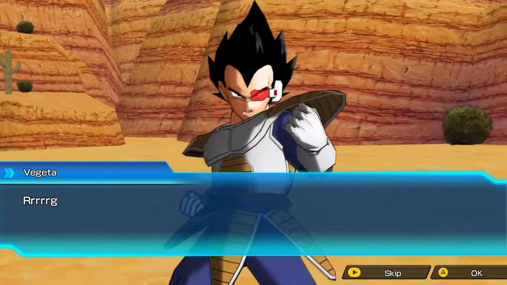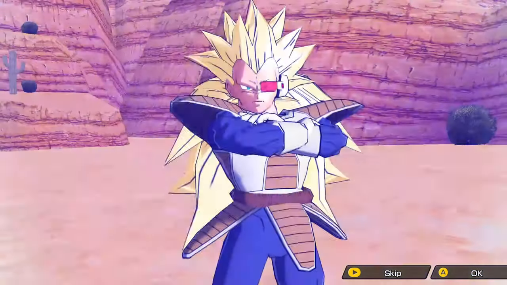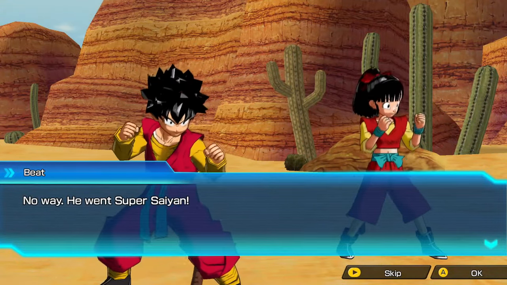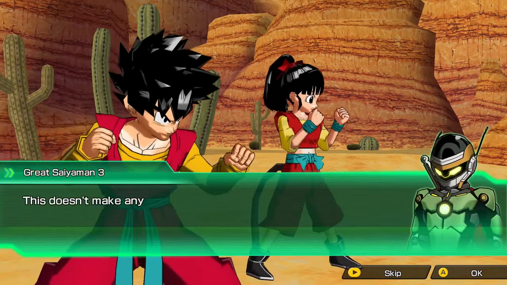His true form, here we go, guys! He's powering up! It's over 9,000! Holy shit, Super Saiyan 3 Saiyan Saga Vegeta! And, oh yeah, he's way powered up.